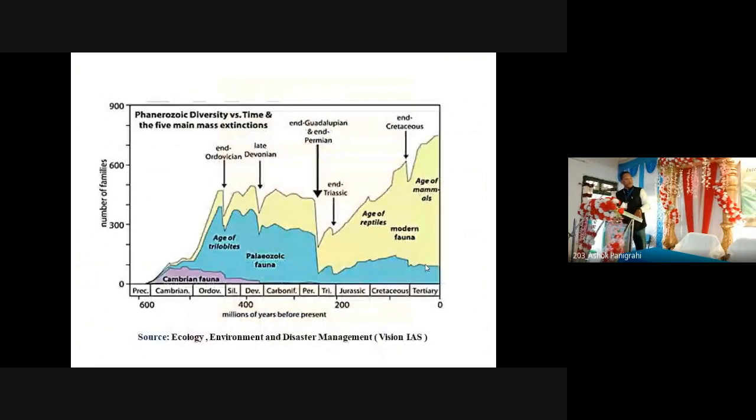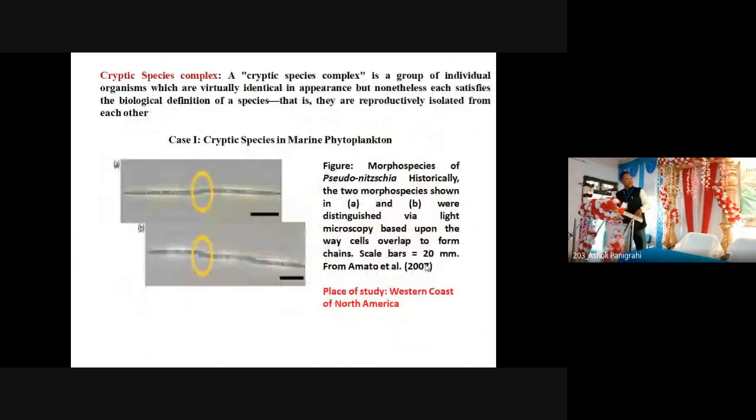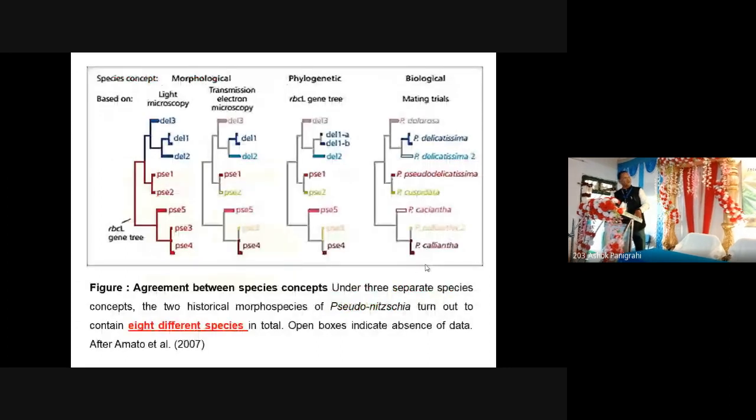We have already witnessed big mass extinctions, and we are heading towards the sixth mass extinction. Before that, we should discover, because without discovering, we are losing many organisms. Now, I have taken an interesting example as a case study. This is not my work, rather a case study from 2007. This work was carried out on the west coast of North America, on a phytoplankton called Pseudo-nitzschia. It releases neurotoxin into the environment. If you apply morphotaxonomy, there are only 2 species. But when you apply all the biological approaches I mentioned, there are 8 species. That's why the neurotoxin varies. The chemical composition of the neurotoxin also varies.